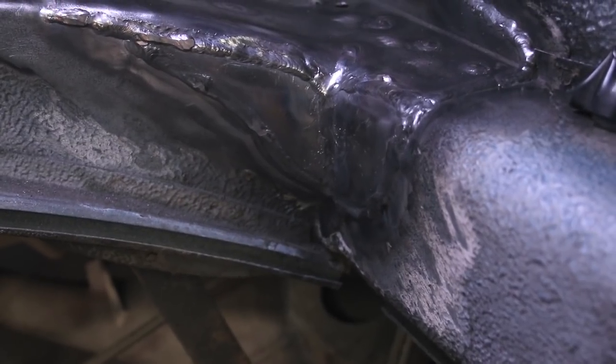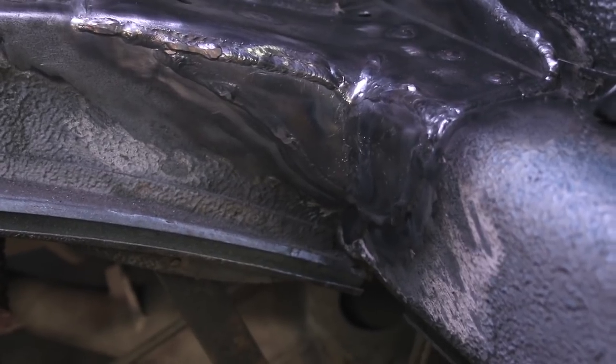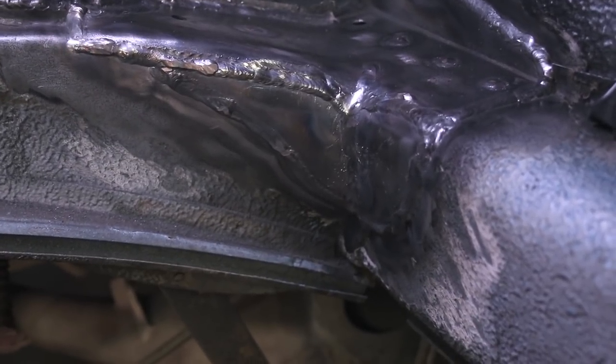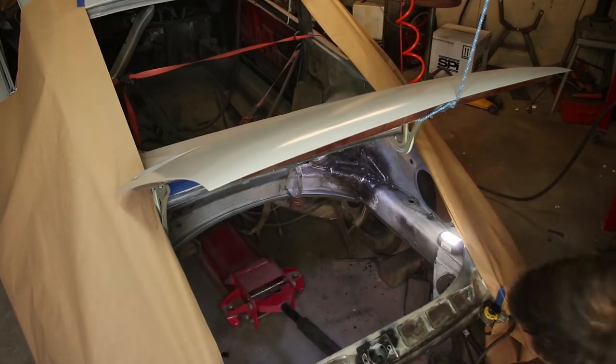It's important that the car is sitting on its four tires and not twisted or jacked up on one side, because that would take whatever flex the chassis has and then weld it in place, and that can cause it to be distorted.